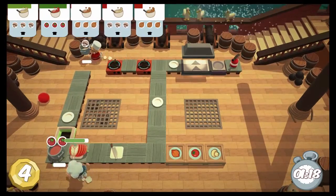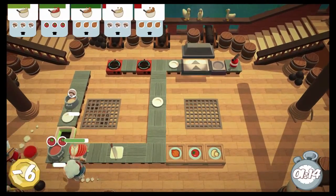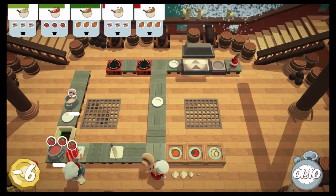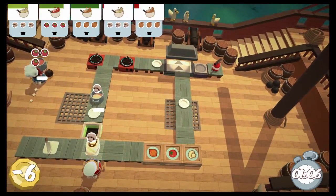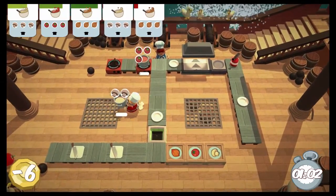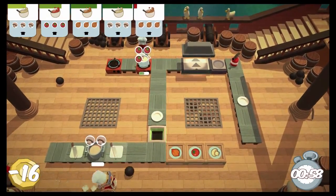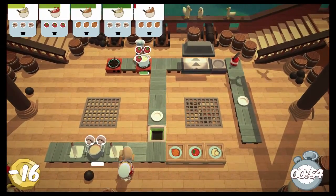A is the cutting? No, A is the grab. X is to... Yeah, I was grabbing! Yeah, I'm grabbing, and then it won't... You're supposed to have the plate with you in front of the pot, and it'll come. Oh, that's how it works. Oh, okay, the plate. Okay, stand next to it. Don't get it yet. It's not done yet. Just standing in front. Stand next to it.